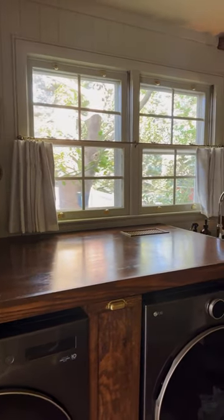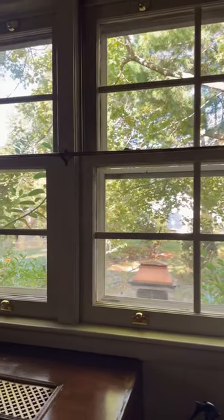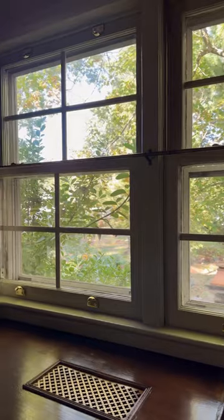I think they're worth keeping now because they look much better and fit the room. And now the room is done.